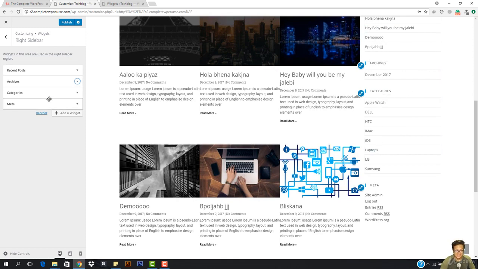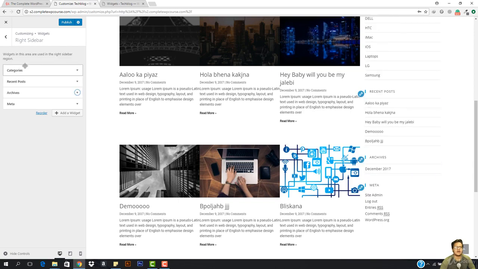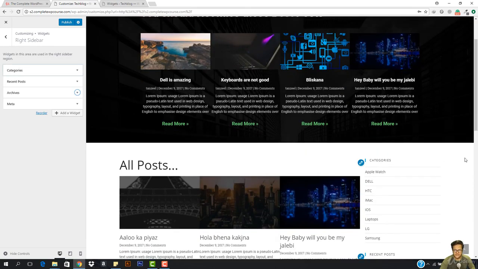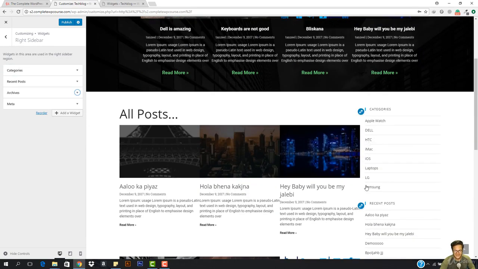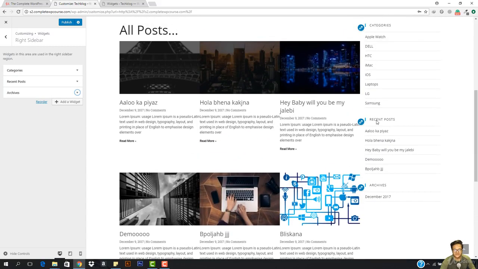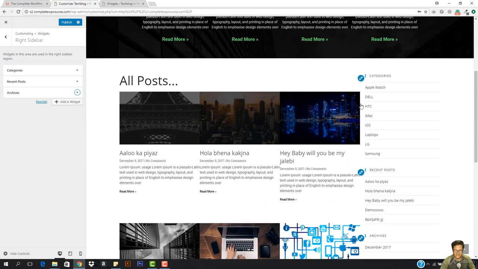And then I have the categories. So I think categories is really important, so I'm going to just bring it to the top right here so that the categories should be here about the posts that we have posted. And then we have the meta. So I don't think meta is necessary. And we're left with three sidebar things.